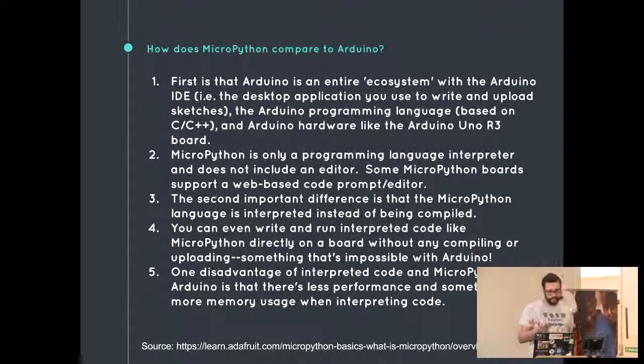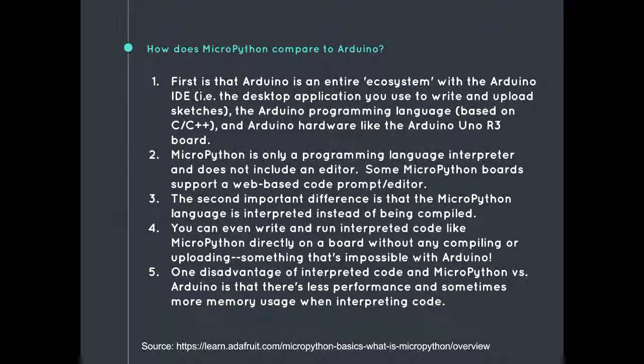Compared to Arduino, with Arduino you've got the IDE, which can interface directly with Arduino. MicroPython is mostly just the language, so it puts a bit more of the effort on you. And there's a couple of others. I'm not going to go into Arduino too much because that's obviously not what I'm covering. And as I said before, the one thing with something like the Arduino is that it uses compiled code. So if you are trying to just debug something quickly or see what kind of functionality it has, MicroPython's easy to just open up the interactive REPL and go through the language.